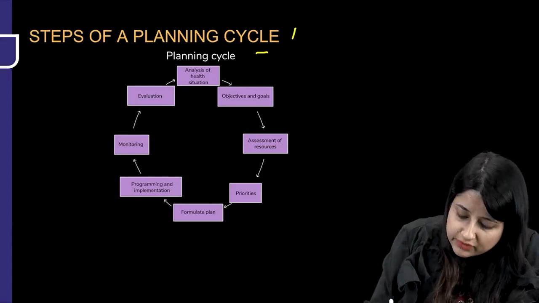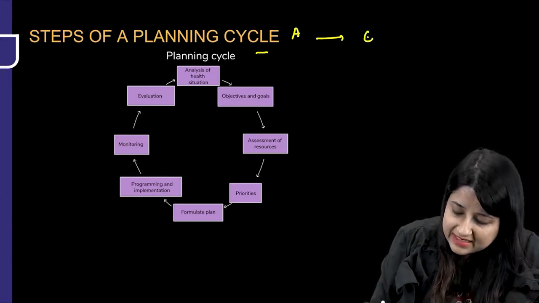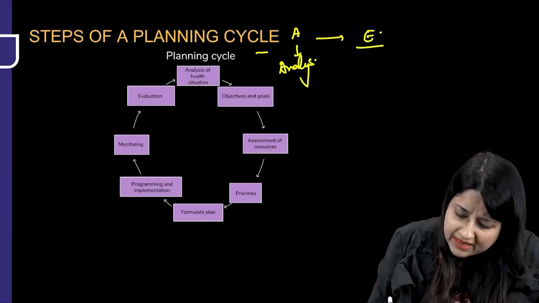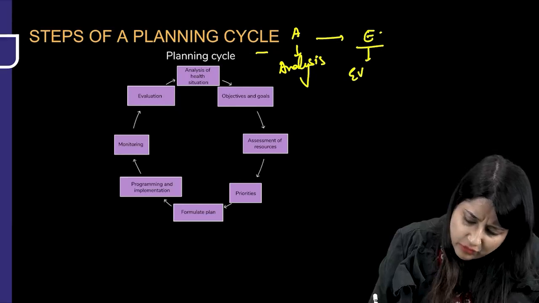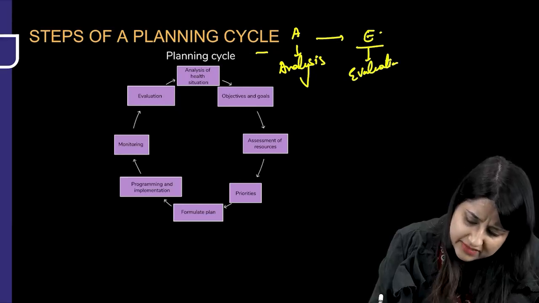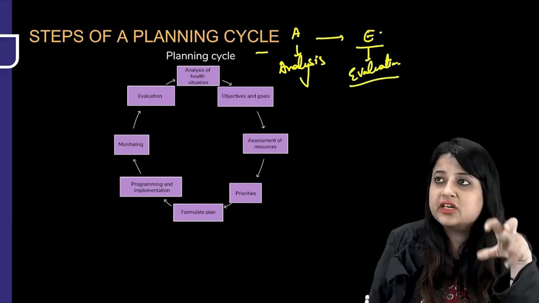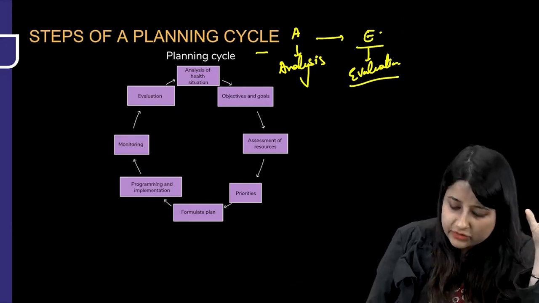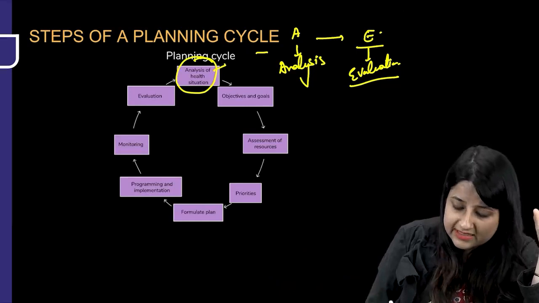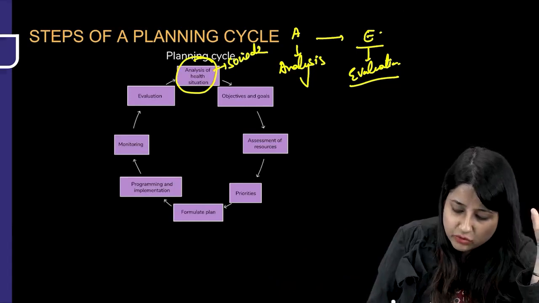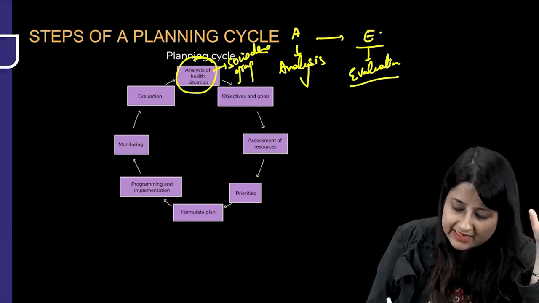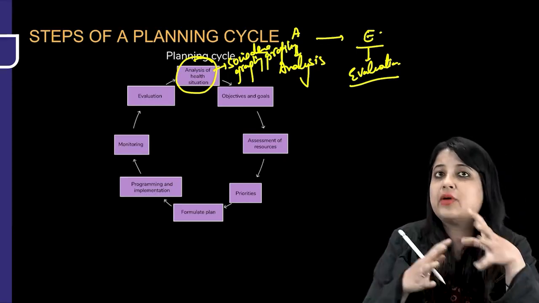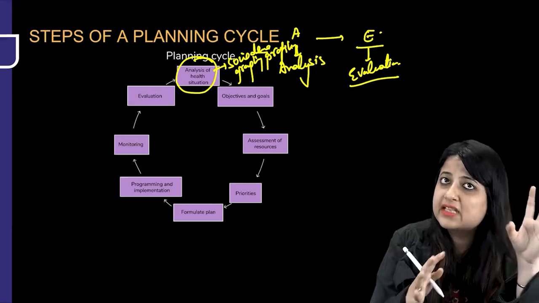So what have I taught you? The first letter is A and the last letter is E. So A over here means we have to do an analysis, and E is always done at the end, which is an evaluation. First you find out the problems of a community. So that is analyze the health situation. In this we were doing the entire socio-demographic profiling of the community. We were trying to identify all its community problems, everything.